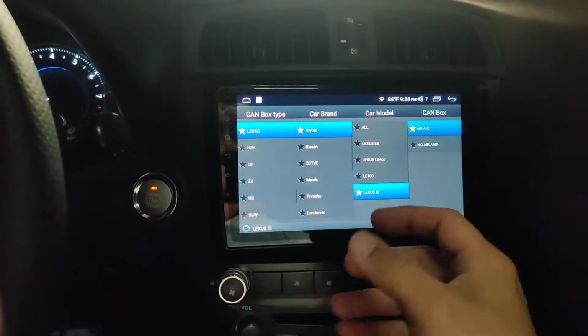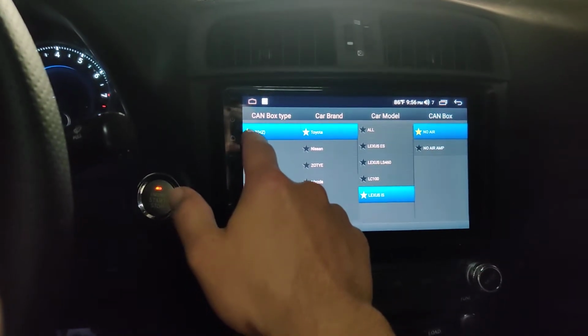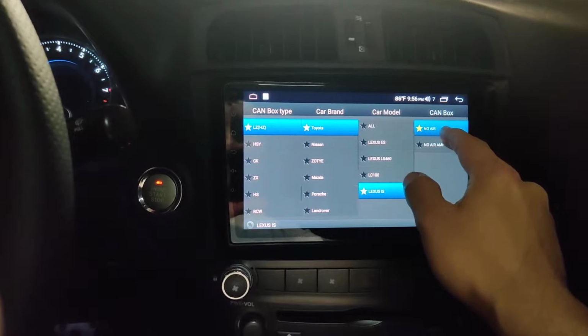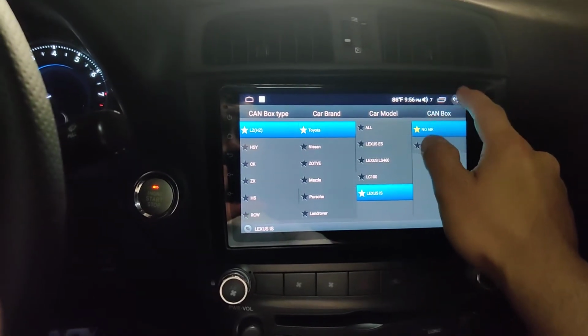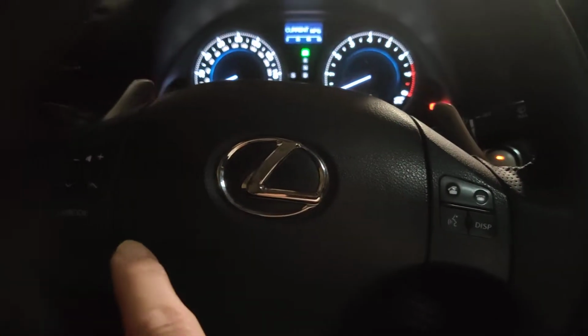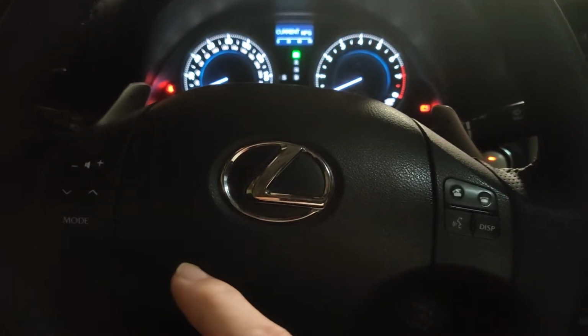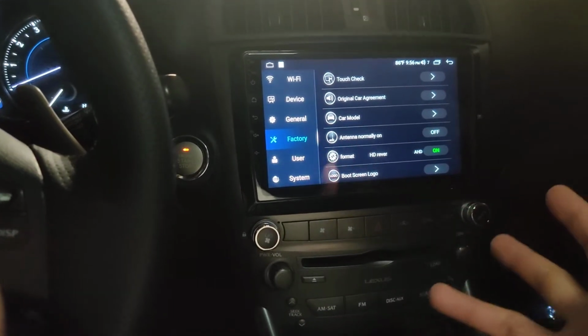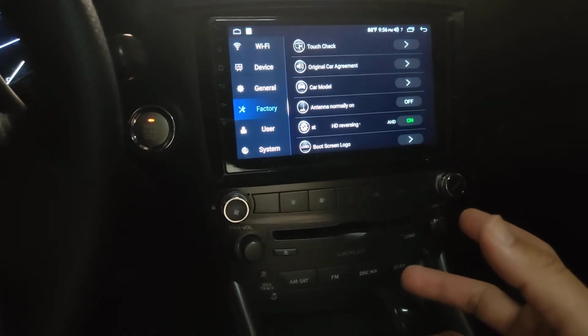So the way I have it set is LZ, HZ, Toyota, Lexus IS, no air. Once you have those settings, the button layout will work properly here, and also the AC and everything will work properly as well.